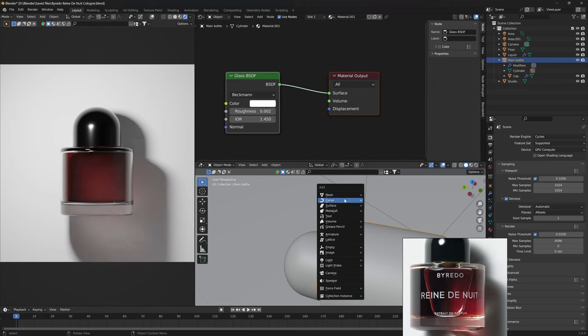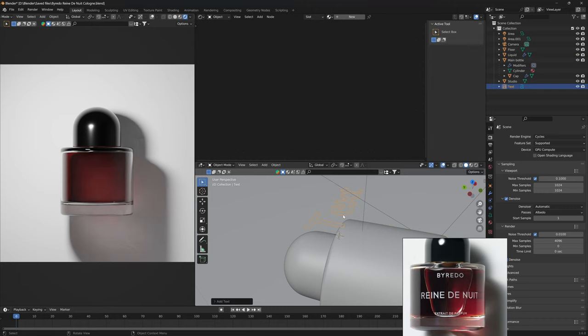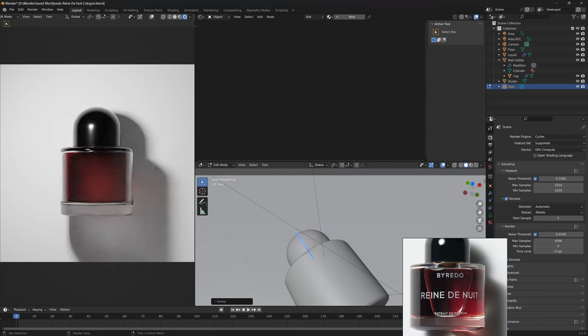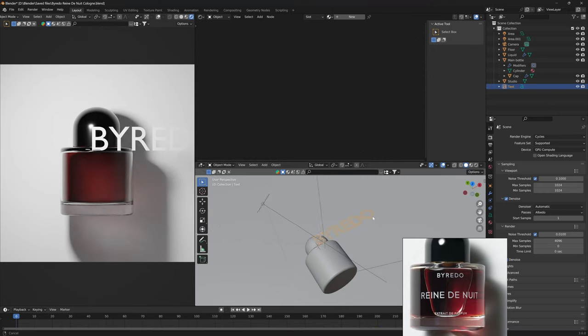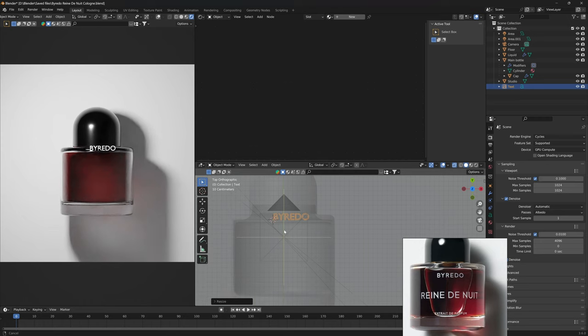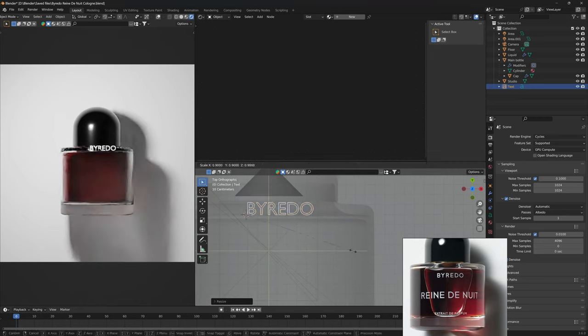Okay, yeah, and here you can see we have this text. Hit Tab and you can type anything, because in edit mode you can type anything. So I'll type here Byredo, or whatever it is pronounced, I don't know. Okay, scale it down a bit, something like this, bringing it down over, yeah, something like this.